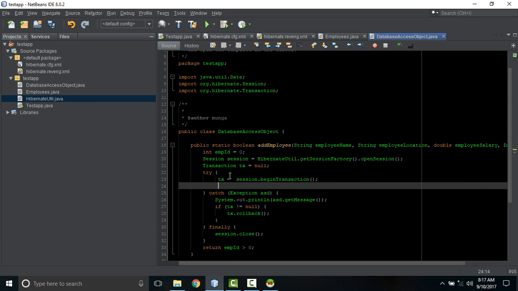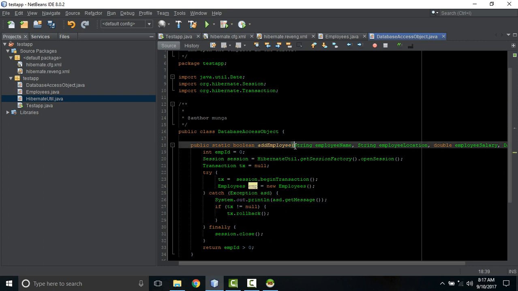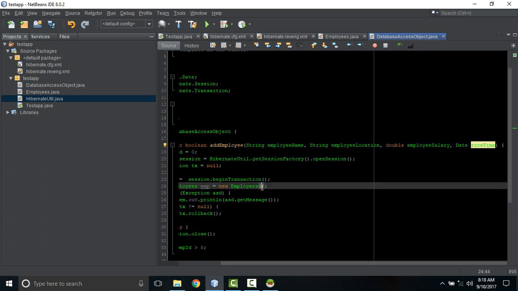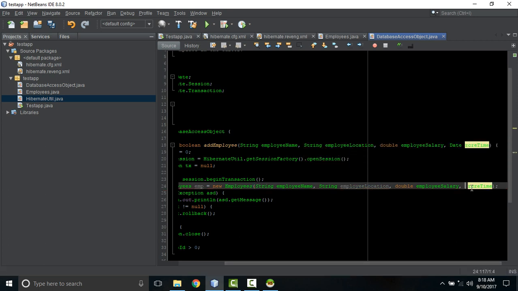Now the next thing that we are going to do is use the employees class to add these values into a session. So I'm going to say employees emp is equals to new employee. And here is where I'm going to give these values to our class, so that the class initializes with our employee name, employee location, employee salary, and the timestamp.